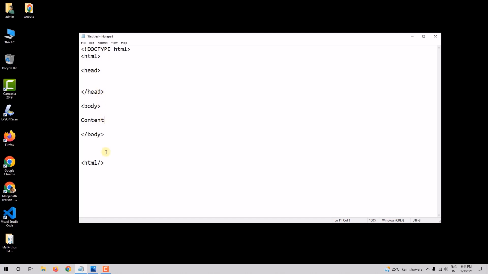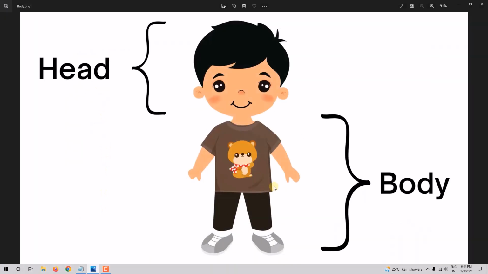Okay, now I have an image here. Now this is a boy. From here to here is the body, and from here to here is the head, correct? Now when I look at this boy, let's assume this is a real boy, I can see his body. But I cannot see his head.